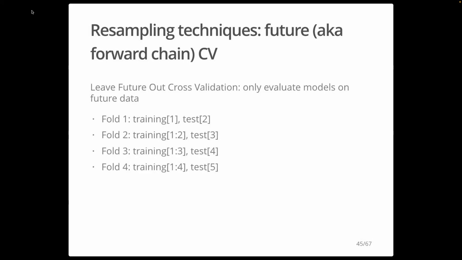There's a number of other ways this process is described. So the LFO-CV, leave future out cross-validation, is also called forward chain cross-validation. In this case, we can build, for example, 4 folds of our data. We can use data from the first fold, representing the first 20% of time points, to predict data in the second 20 to 40 time steps. Then we do the same thing where the test data from fold 1 becomes part of the training data for fold 2, et cetera. So we keep moving this window through our data set where for each fold we expand the training set, and then we use a new chunk of data for our test set.